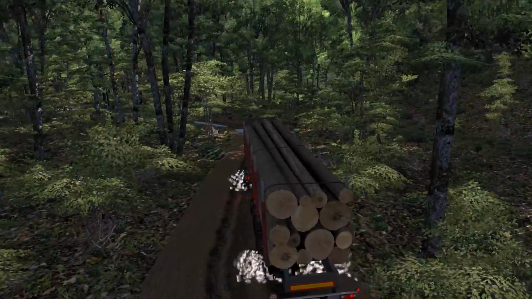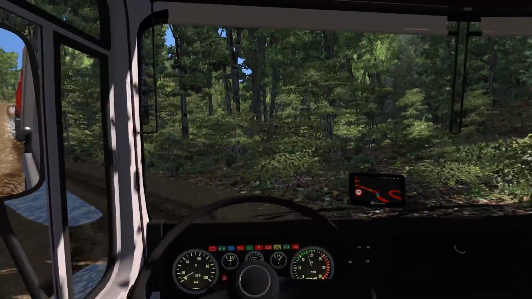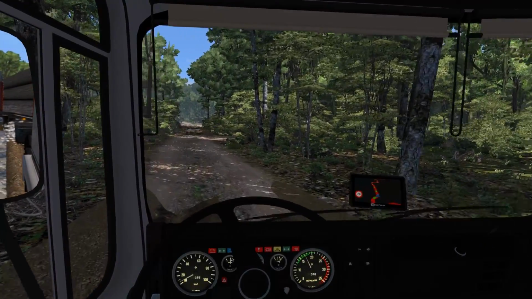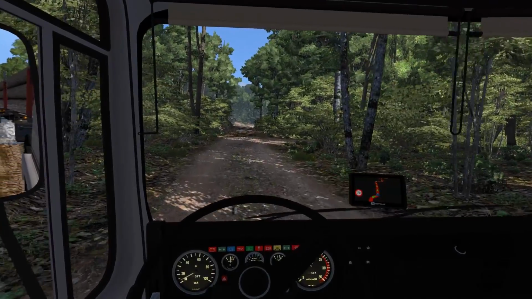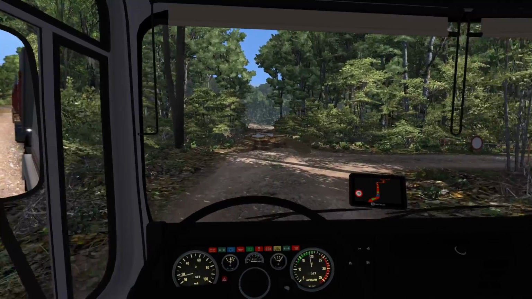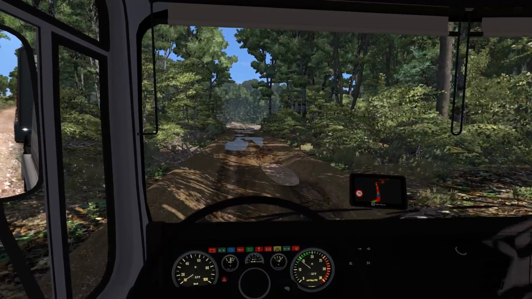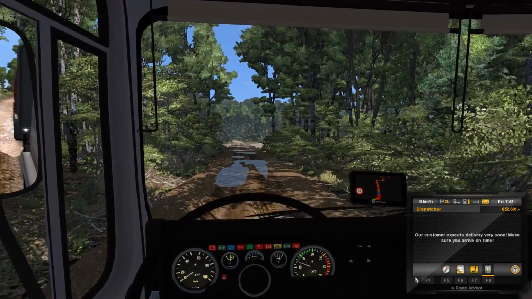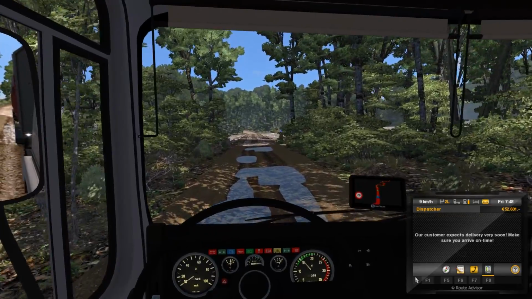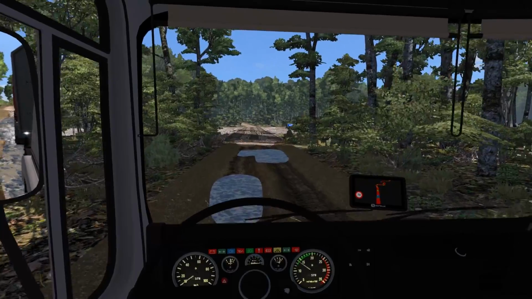Wow, look at that truck go. She's pushing right through with no problem. We'll hug the right side there and get out of the water a bit. There we go. And it looks like we're hitting it again. Try to get up to speed here and then... Actually, we'll just kind of slow down a bit. Looks like the customer expects the delivery very soon. Well, we got a lot of terrain to go through back here before we even hit the highway, so I don't know if that's going to happen, but hopefully they understand.